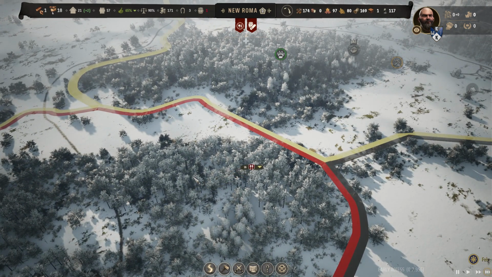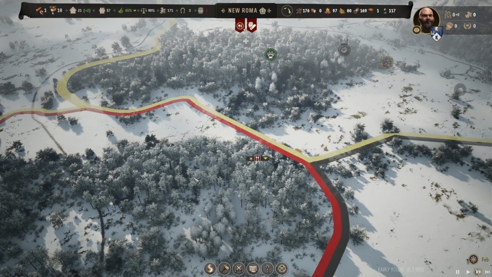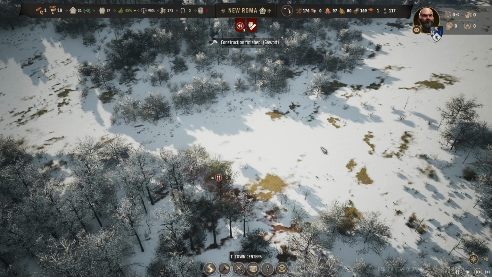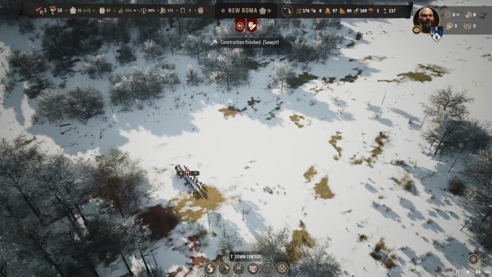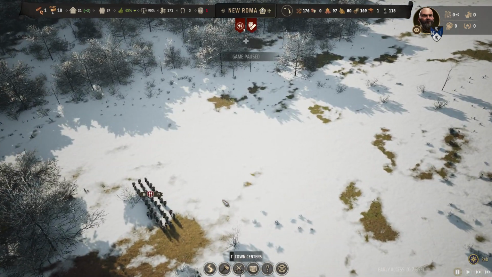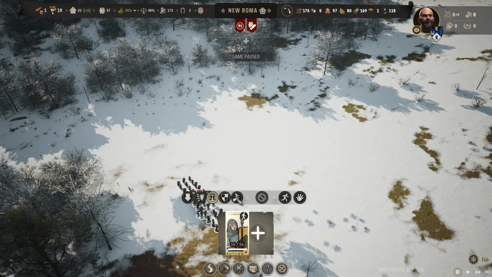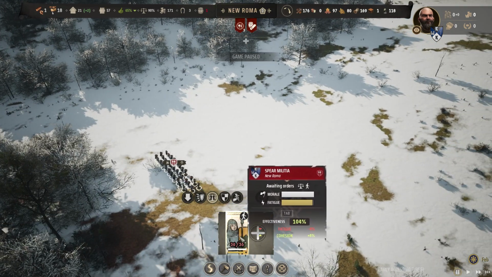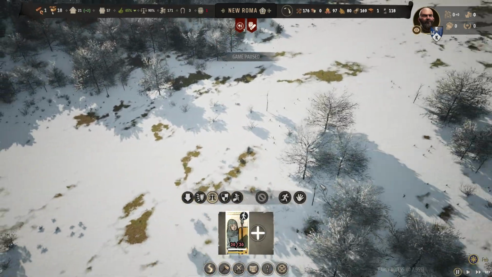We also are going to need to create some more houses eventually. That saw pit has been constructed, but we don't have anybody to put in it right now. We need to solve the food issues. All right, so yeah, we let them rest up a little bit. Their effectiveness is 104%. Still a little bit fatigued here.